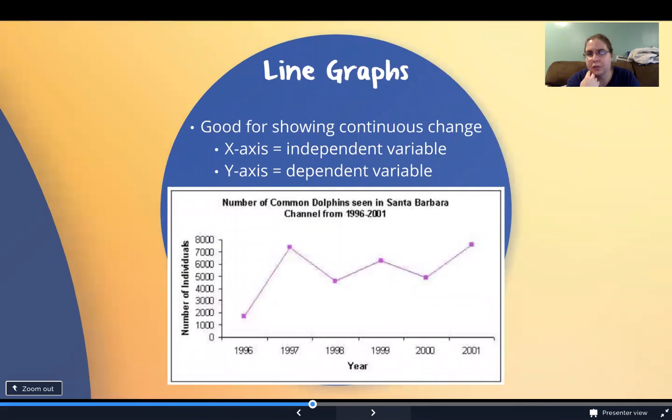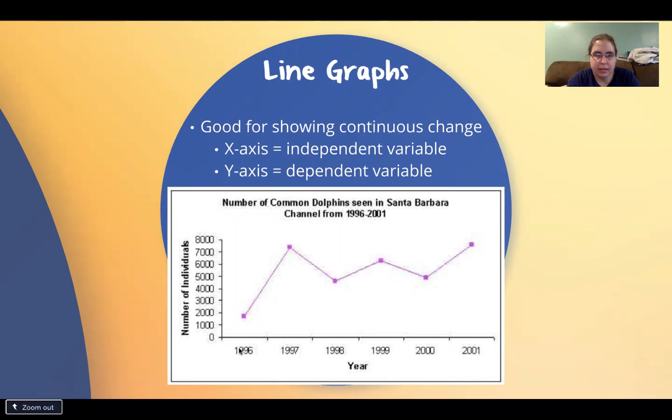This is really good for showing continuous change over time. So a lot of times we'll have the year at the bottom, the time, and then what we're counting on the side. Now what does that mean? The x-axis is the horizontal one at the bottom. And a lot of times we'll put the independent variable there. And before you start saying, but Ms. Komar, how do we change time? We can't change it. I'll explain why in a moment. Let me finish talking about how this is set up. The y-axis, that's the vertical one on the side, that's the dependent variable.